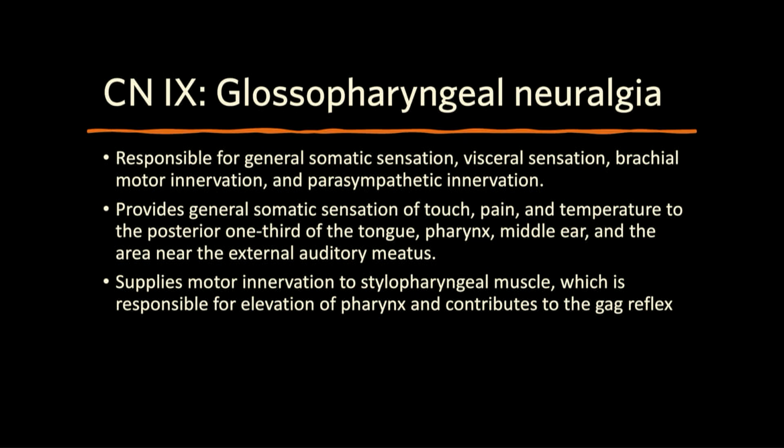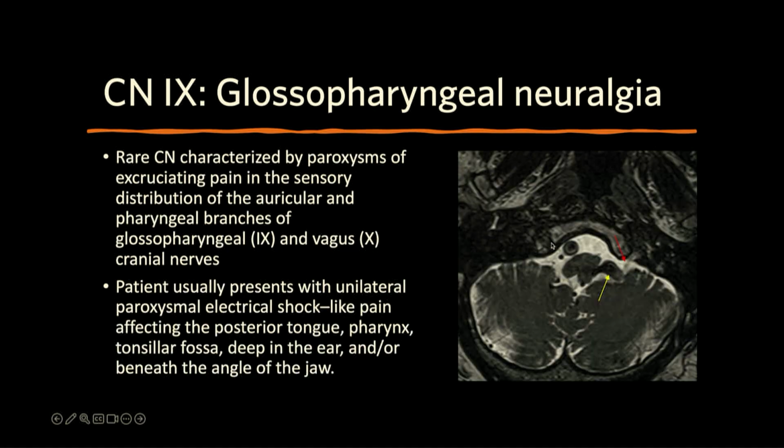This was one of the more interesting things when I was giving this talk. I kind of researched this a little bit. Cranial nerve 9, or glossopharyngeal neuralgia. Cranial nerve 9 has all these sensory roots, and it's motor to only one muscle in your neck. But the sensory roots of the posterior tongue, pharynx, middle ear, you can experience a lot of paroxysmal pain.